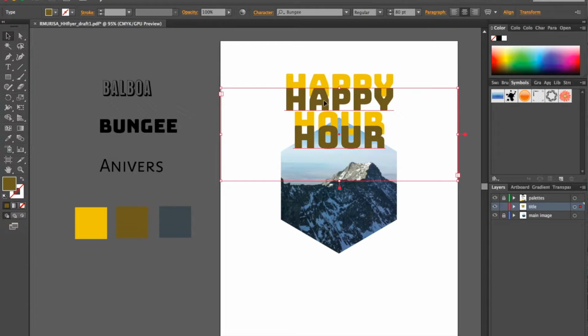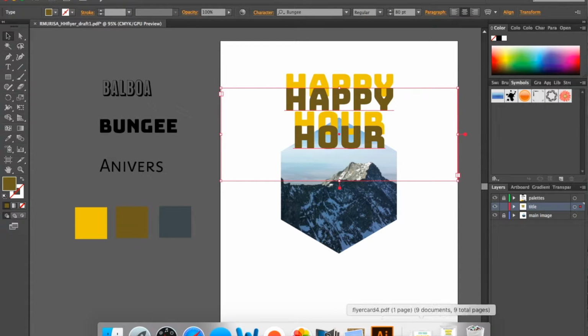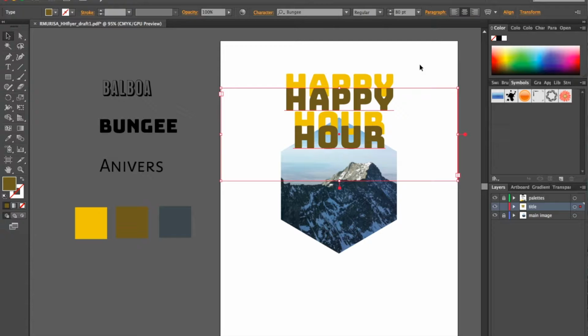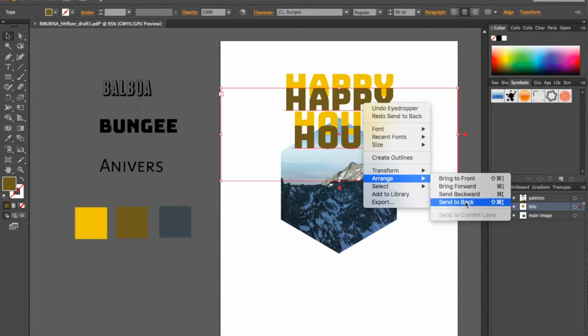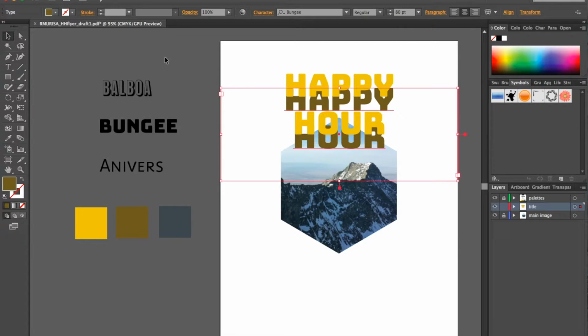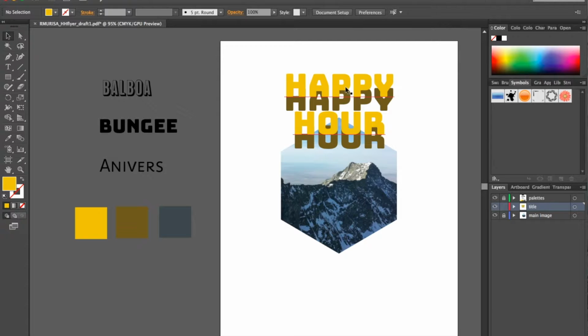Now I don't want this to be in front, I want it to be behind to look more like a shadow. So you can either hit Shift, Command, close bracket on your keyboard, or you can right click, go to Arrange, and send to back. So that is pretty much what our title is going to look like.